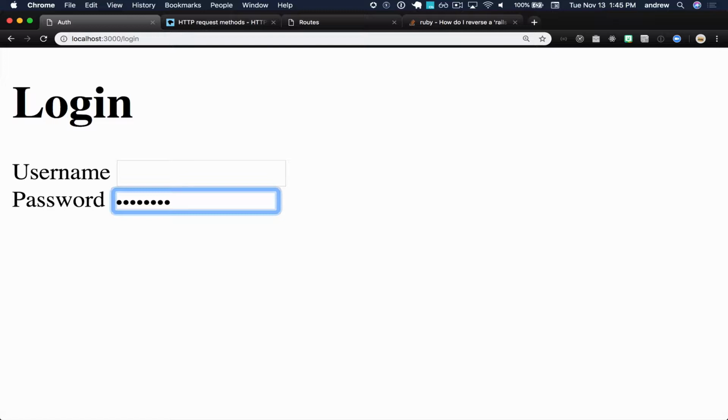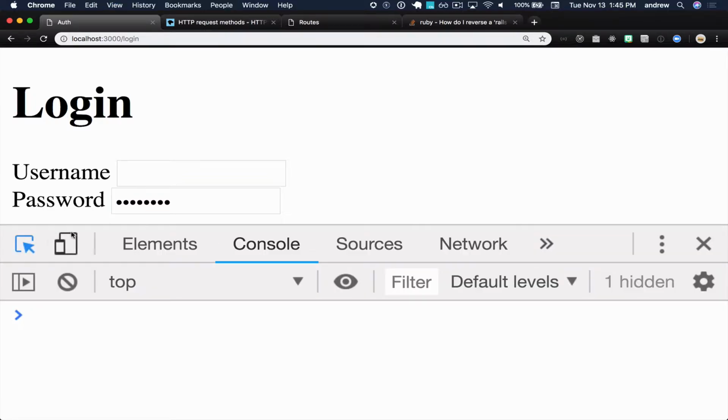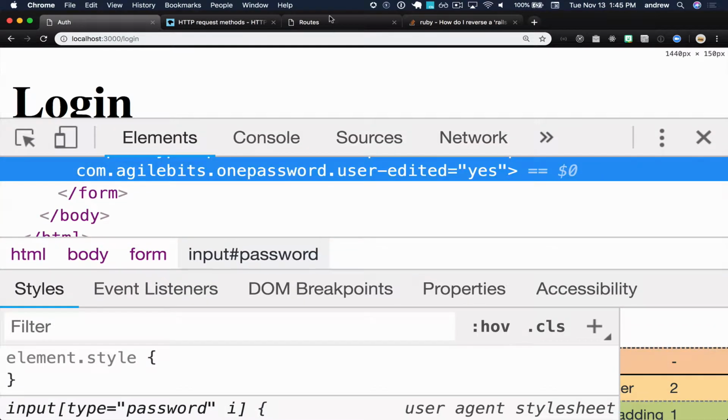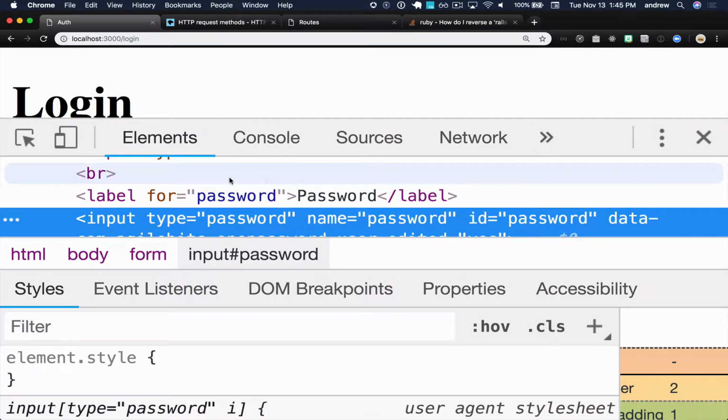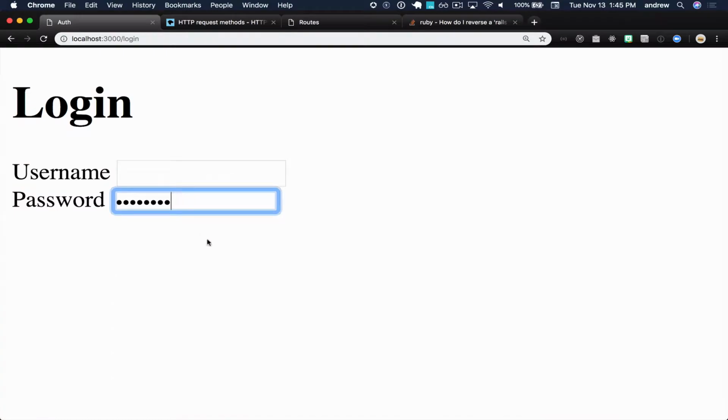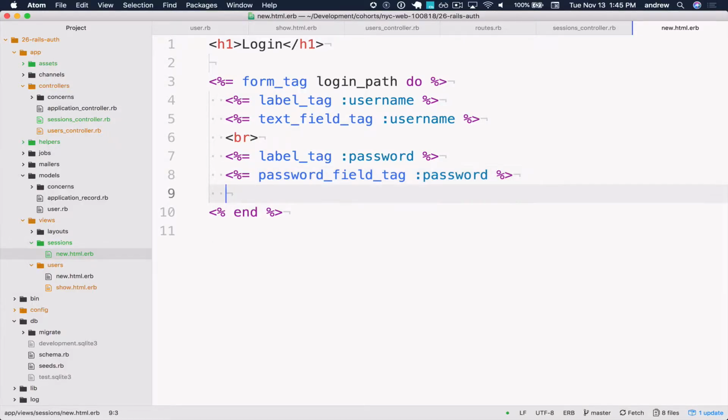Who thinks this is Rails magic? False! Vanilla HTML. If we open up our web inspector, we can see input type equals password. Giving our HTML input field a type of password is what causes those little bullets to show up. Not magic, just HTML5. Shout out to HTML. Okay? And then how do I actually submit this form?